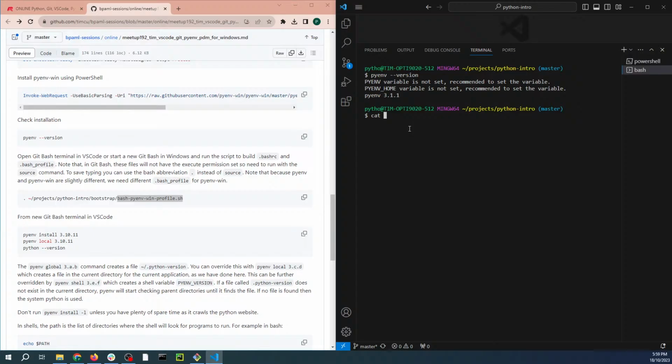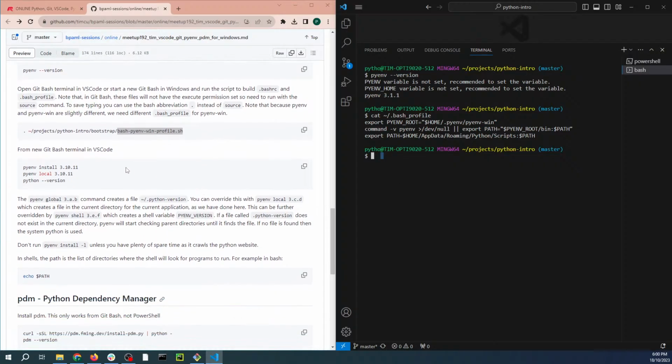I'm just going to have a quick look at what's in .bash_profile to see why we're not setting PYENV_HOME. Oh well. We'll just keep going, and we'll see now that we're seeing it.